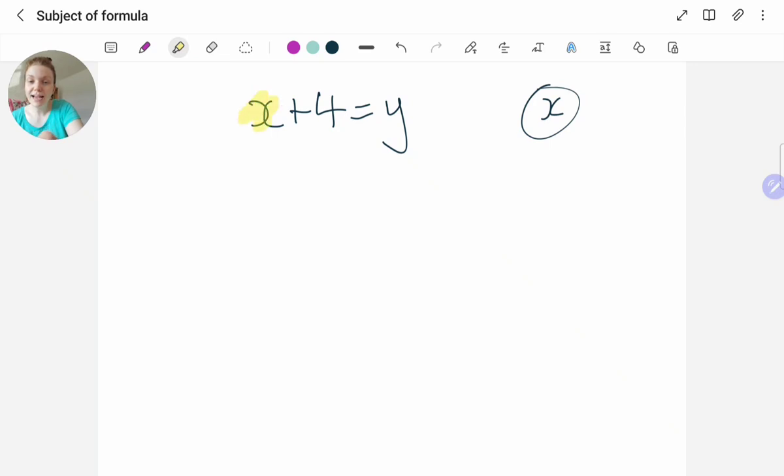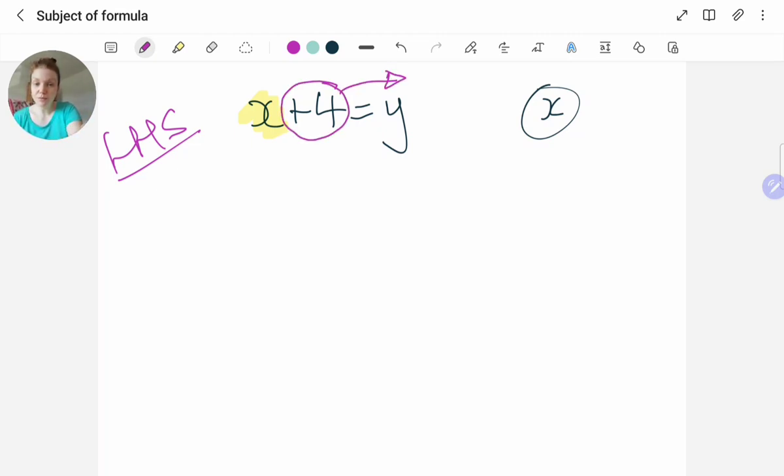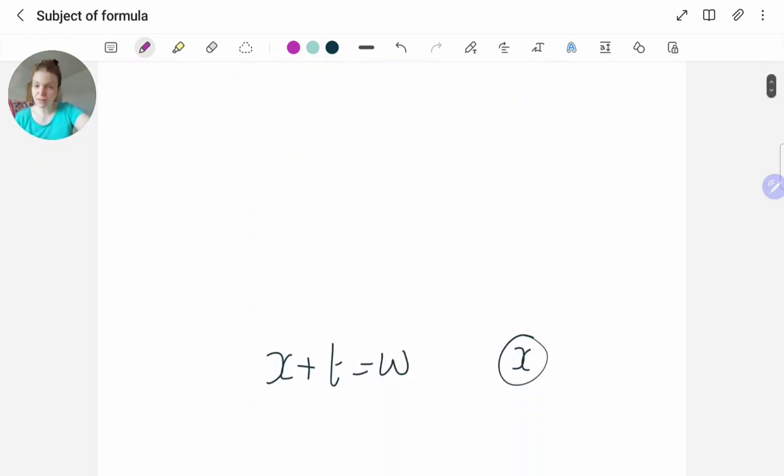Okay, so let's highlight the letter that we want. We want it to be, again, two things, positive and by itself. So at the minute it's positive, so it's going to stay on the left-hand side, but it's not by itself. So we're going to circle our plus 4. We're going to move it across. If it was a balancing method, we would subtract 4 from both sides. So the x didn't move anywhere, it stays where it is, equals the y hasn't moved anywhere, so it stays where it is, and plus 4, change side, change sign, becomes minus 4. And that's that one. That's x is the subject of the formula.